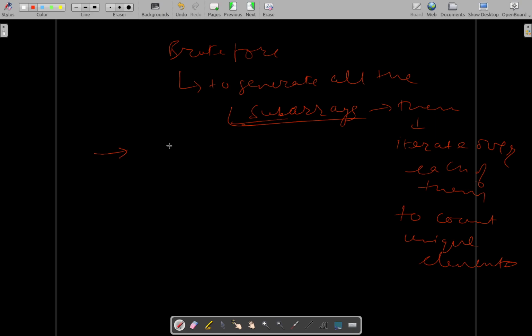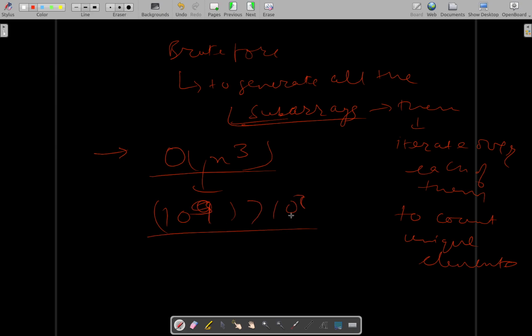It will take you order of n cube time complexity, and n here is of the order 10 raised to power 3, and its cube will be 10 raised to power 9, which is greater than 10 raised to power 8 operations allowed in 1 second.